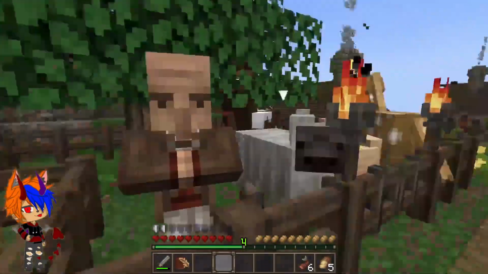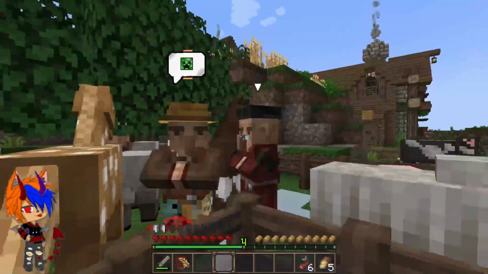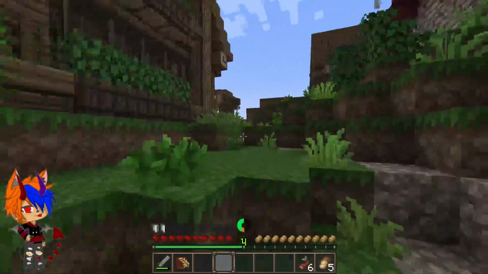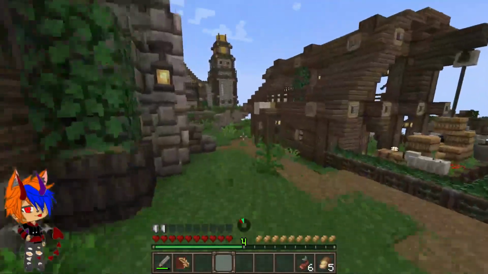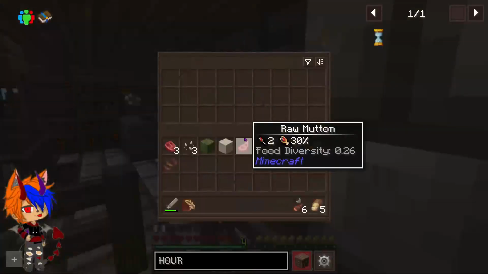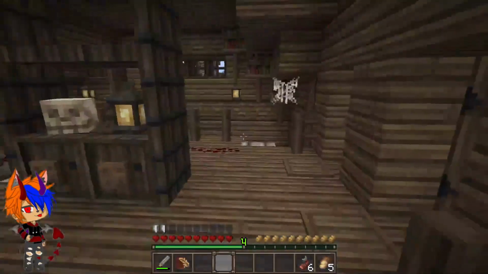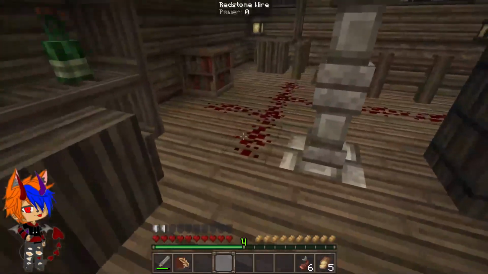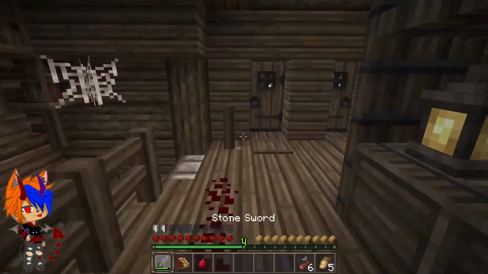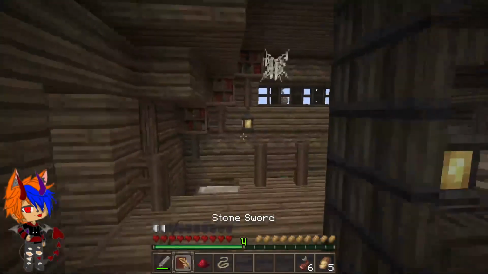See if any of these guys got any quests. No. What about you? Nothing for you. You know what? I'm gonna sleep in. I don't want to piss off the villagers. I really don't want to piss off the villagers. Yes! I got a piece of redstone dust! Oh, and a cobweb! Oh, that's 2.